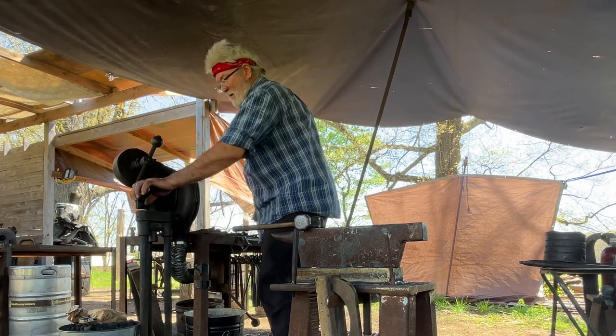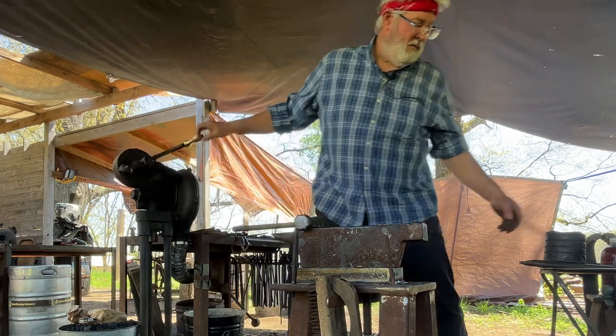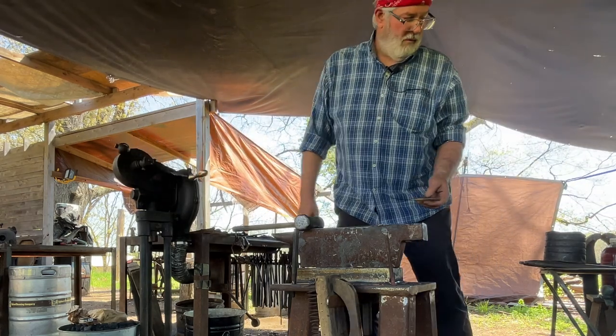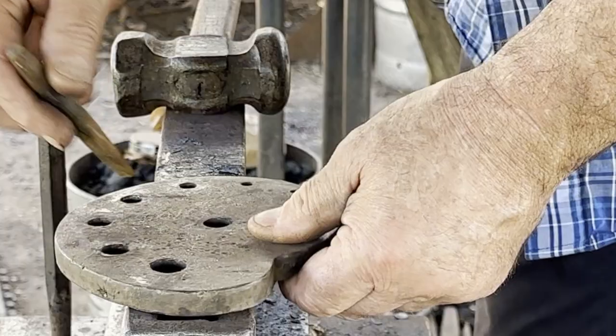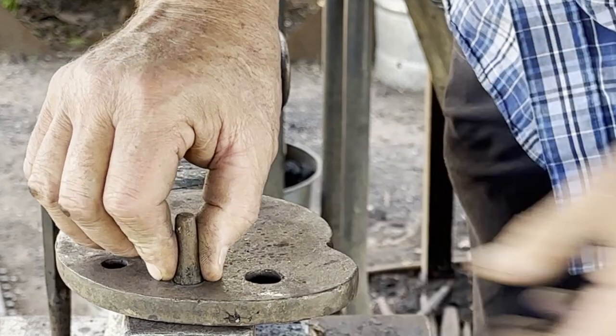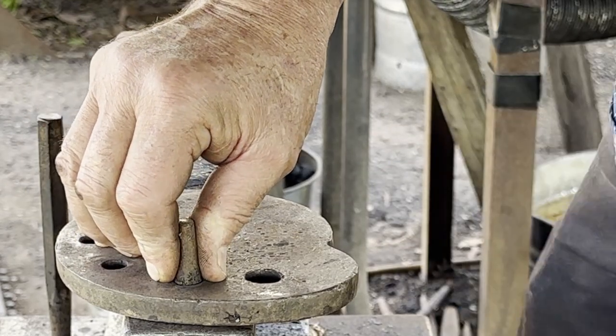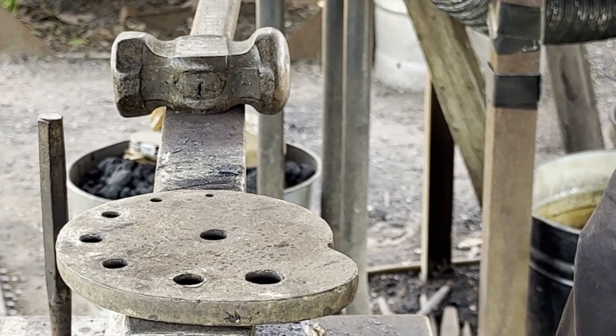Now I will open it up with a slot opener that will not entirely fill the hole. That will allow it to go in, open it up, and leave me heat in the material, more heat compared to if I used one that exactly fit it, that opens it completely.